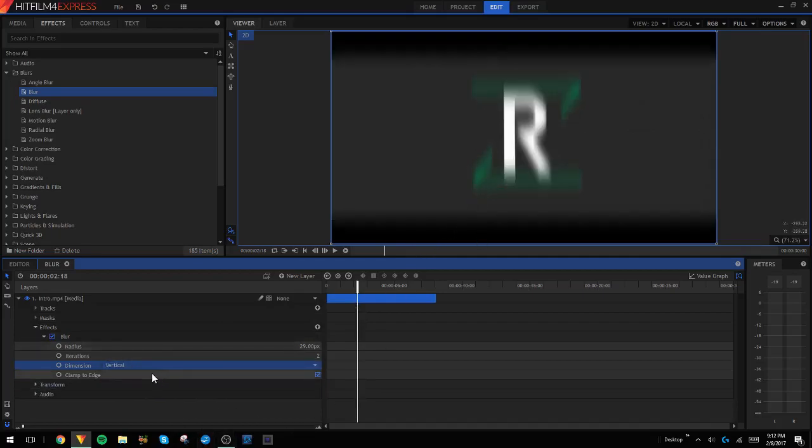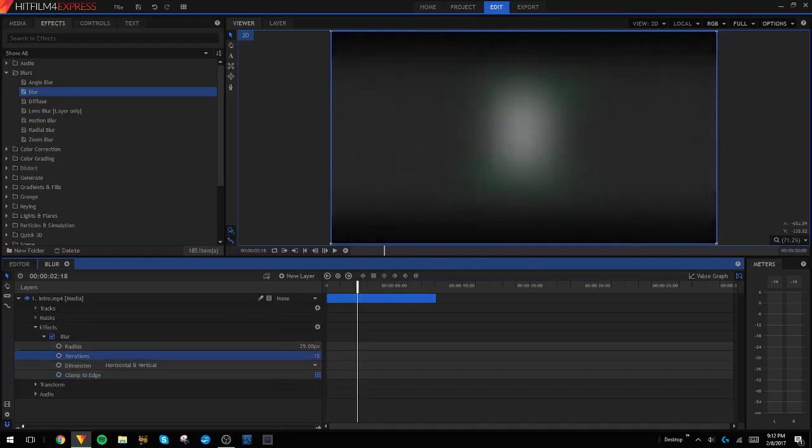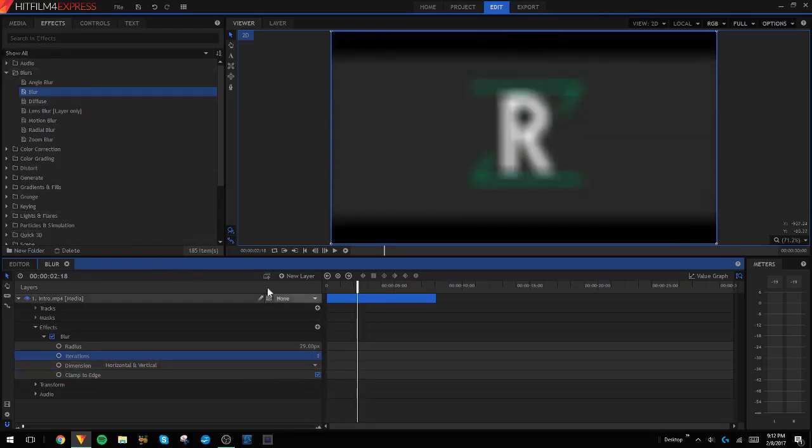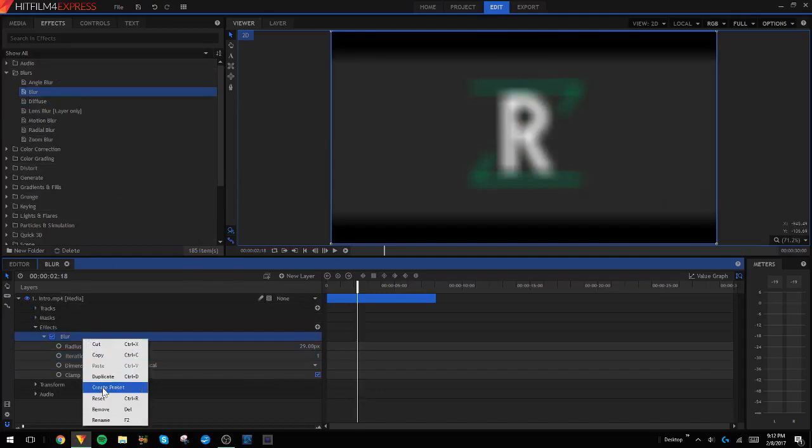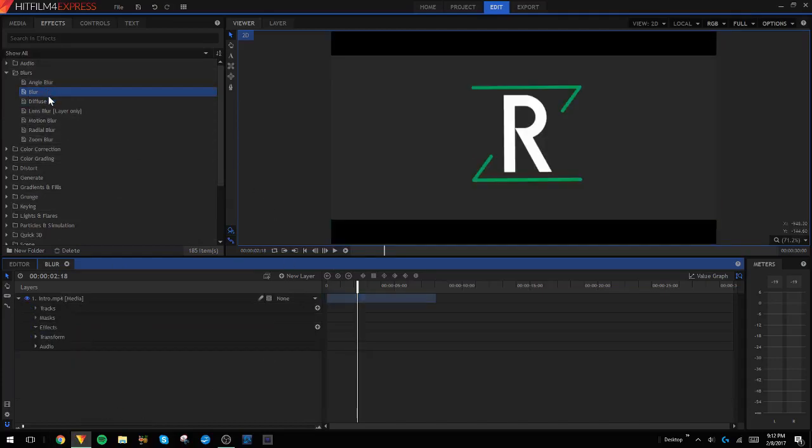down. And then you can also do clamp to edge, which would just make it transparent around the edges because it's not going to clamp. So whenever it clamps to the edge, it's going to blur the whole video. Then you can also change the iterations to different pixels and everything. Now, as you can see, there's a bunch of different blurs. This is the main one that I use. It's the most simple one to use, but I'll go ahead and go through the rest of them.